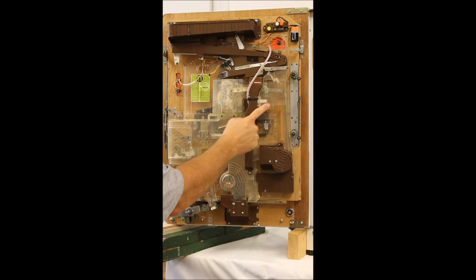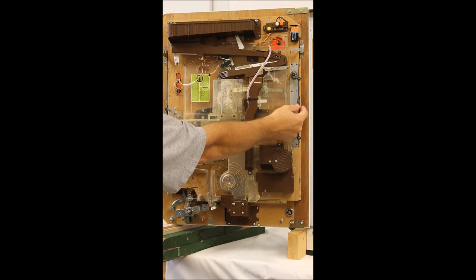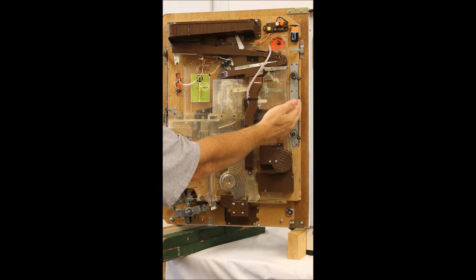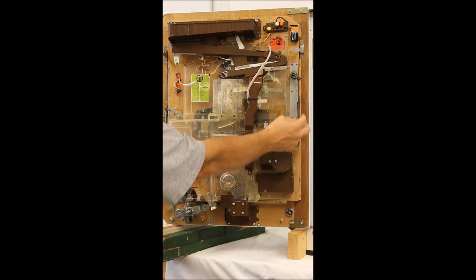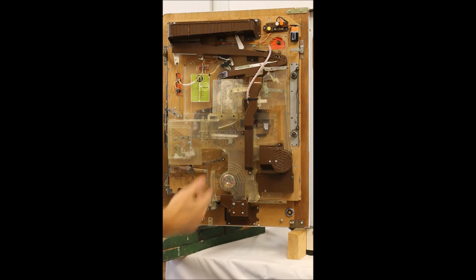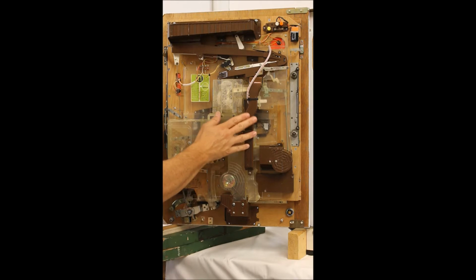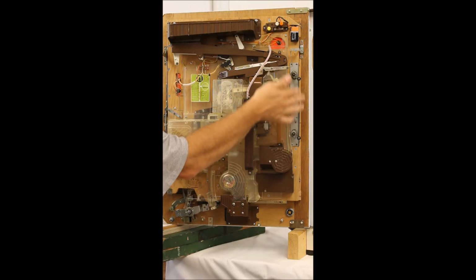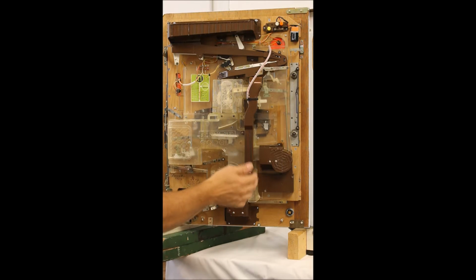One other item over here is the playfield frame release lever. This is so you can service the machine on the front or clear any ball jams in the front. To release it, just push up, and that pops the front frame. When you push in on the front frame, it will automatically close, so keep that in mind when playing with it. I'm going to pop it up just so we can look at it when I close the machine.